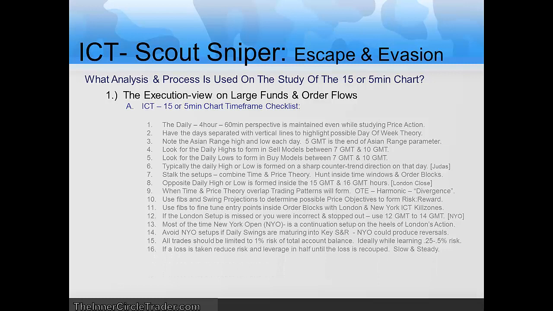If a loss is taken, reduce risk and leverage in half until the loss is recouped. It's slow and steady. That's what wins the race. Even though one could argue it's going to take you longer to recoup the loss if you have less risk exposure, I'm going to counsel you to go back to how we are looking at trades. If we're looking for trades that have 3-to-1 payout, in other words, we're making three or more times what we risk, it doesn't take very long to recoup the loss. Theoretically, one could argue that it's going to take you longer, but that doesn't hold water. And if you put these concepts to task, you'll see what I mean.